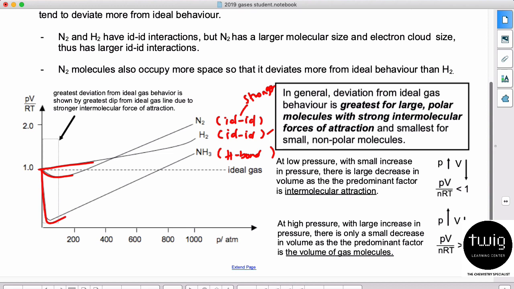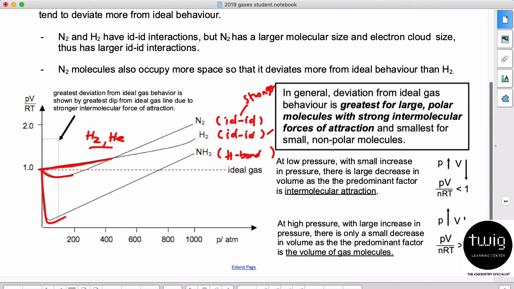There are only two gases that, if you want, you can draw going up without going down. Take note, you can draw like that, but it only applies to hydrogen and helium. These are the two smallest atoms or molecules. In fact, these two just go up; they don't even go down, because they're quite ideal. Intermolecular forces are quite negligible. So you can actually draw them quite ideal. Alright, so this is how it works. That's how we're going to mark.